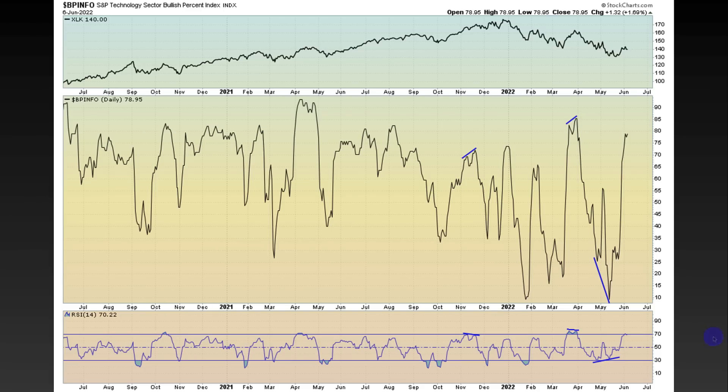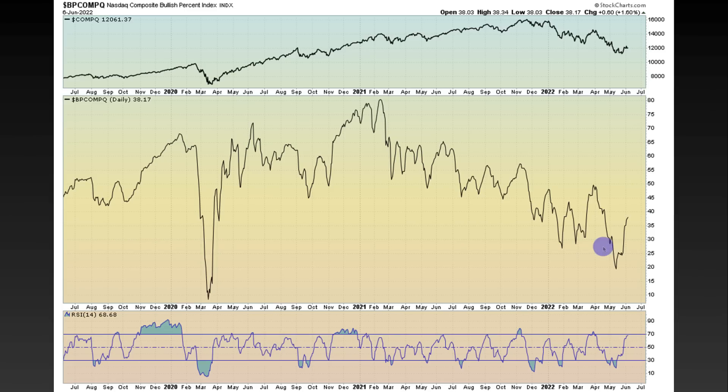Let's take a look at a couple of BP charts. BP Info — BPINFO — is for the technology sector. These are big caps, which can put a lot of weight on the NASDAQ and on the SPY. There is a subtle divergence right here in overextended territory — just be mindful that we're up there at the higher end, which means we could consolidate or take a little bit of a breather in the price action of XLK and even the NASDAQ 100.